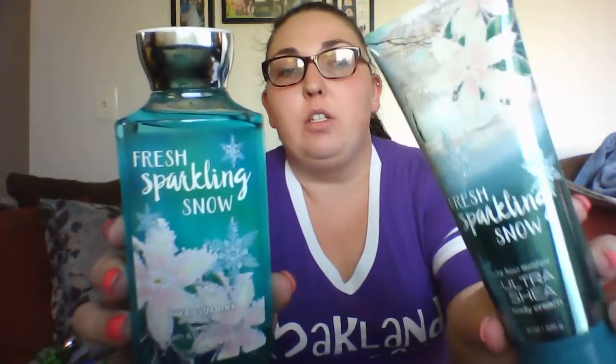Frosted Winter Woods smells kind of like a light Christmas tree scent — pretty nice for winter. I don't know if I'll keep it; I'll probably end up giving it as a gift. The last set I picked up was Fresh Sparkling Snow in the body wash and Ultra Shea. The keynotes include iced pear, frozen melon, winter apples, snowdrop blossom, and frosted musk. This is probably my favorite out of all the new Christmasy ones. These came to $3.82 and $3.98 for the Ultra Shea.